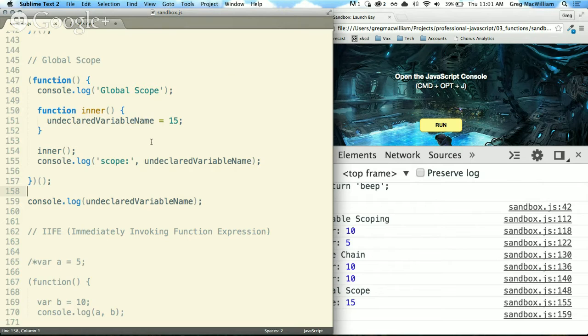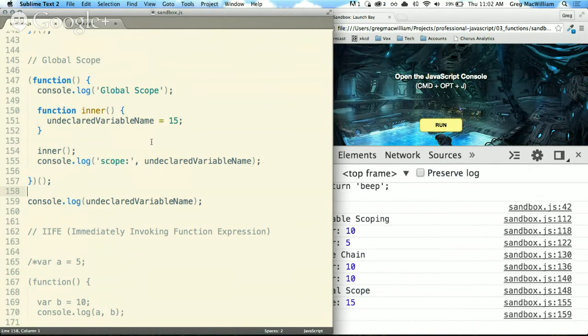The deal with an undeclared variable: undeclared variables are very evil for a lot of reasons. The big one being that when we don't declare the variable and we just assign it, JavaScript's going to say, okay, is this variable declared here in this current scope? Nope, it's not. I'm going to look up the scope chain. Okay, is it declared in this scope? Nope, it's not. Okay, I'm going to look up the scope chain. And it just keeps going up the scope chain until it can't go any further and it hits global scope, and it says, well, I can't go any higher, so I'm just going to assign it up here in global. So instead of throwing an error, it just does that.